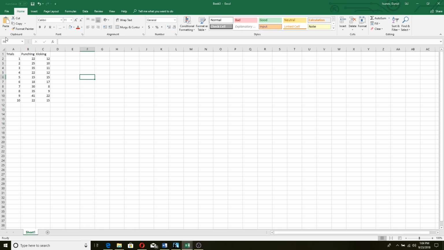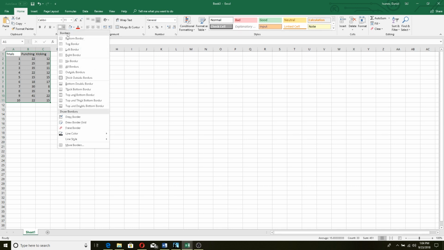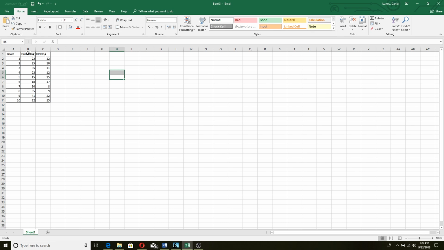Okay, and in order to make this a little bit easier, what I would do is I would highlight all of these, select the border tool, highlight all borders and make it into a chart, then select the top and make it a certain color that kind of stands out. I always like to use the first row right here in all the colors instead of these ones, because I feel like these are all very neutral. So I'll just use the gray one.